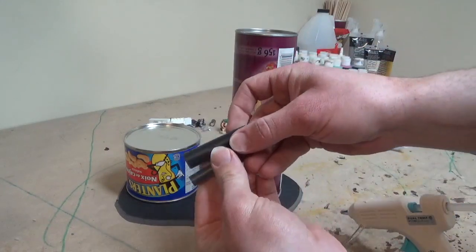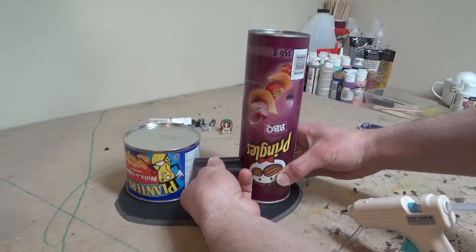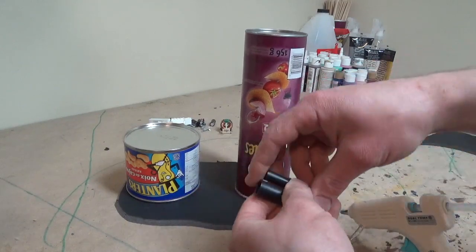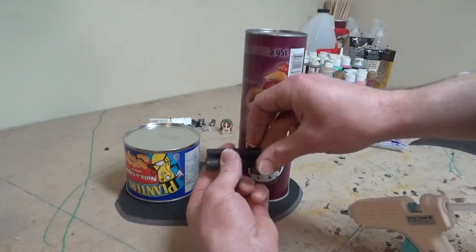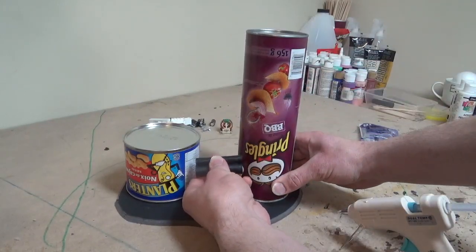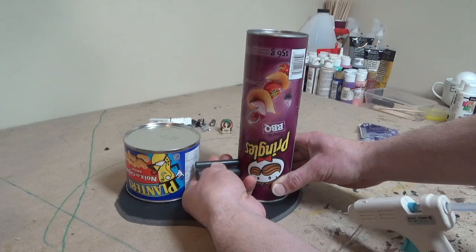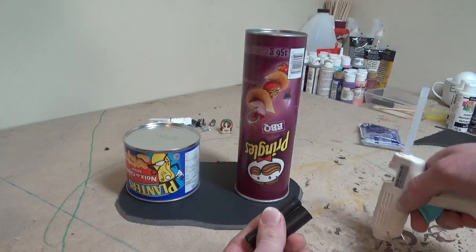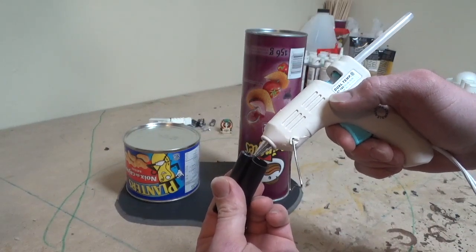Anyway, I had these spools, as I mentioned in the materials, and I've decided that I want to have them running as pipes between the two buildings, so I'm basically going to do that. Now, the easiest way to do that is actually by gluing these on to one of the two buildings before I put either one of them onto the terrain piece, just so it's easy to work with. And I think I kind of want them there. So I'm going to take my hot glue and put it on the tips of each of them.